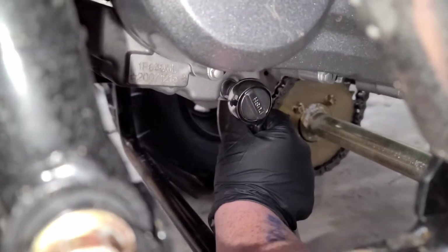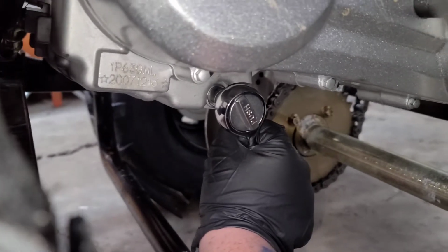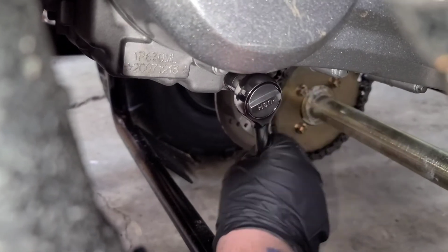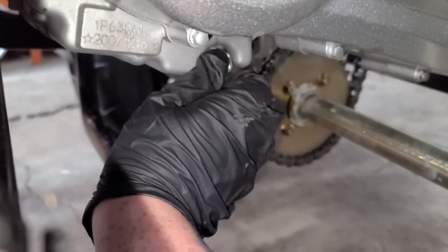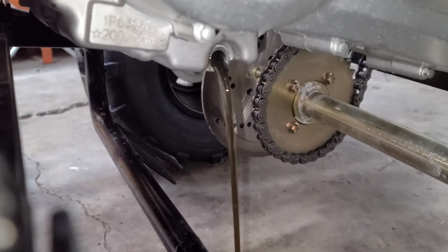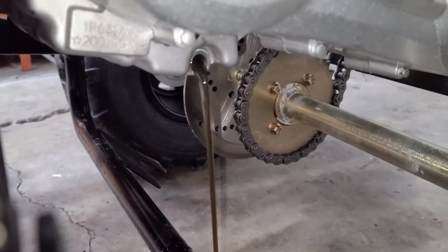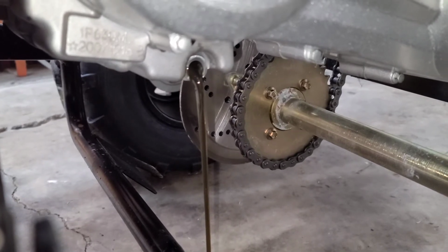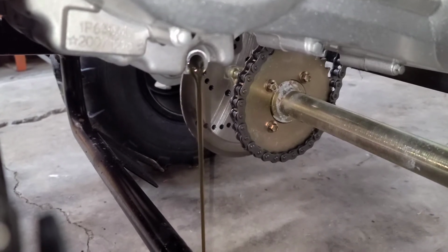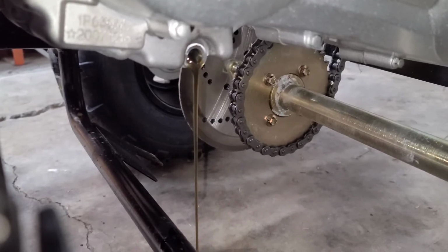Alright guys, he's going to take that loose, and that's a 12mm socket that you need to drain that with. Alright, she's draining. Guys, this is the factory oil. The manual said run it for 5 hours with this oil and then change it. And that's about what we did. We ran it for probably 3 or 4 or 5 hours, and then now we're going to change it.